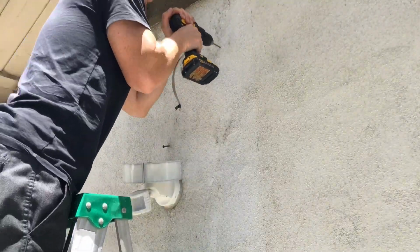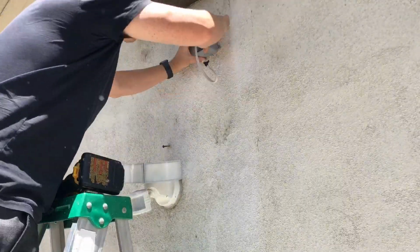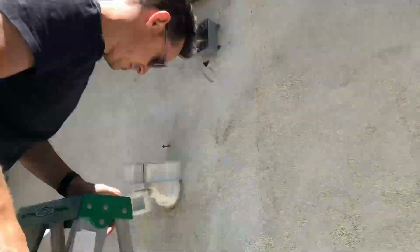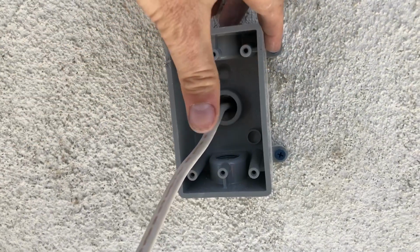Okay, so I'm drilling in these Tapcons. The 2 on the right went in pretty easily, and then I had to mark the other one on the left. But you want to make sure that you actually use it as a guide, because otherwise you get the holes to misalign. So here's what the finished product looks like with the Tapcons installed.